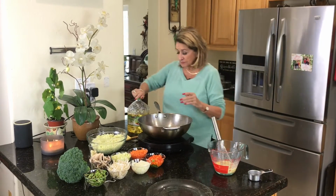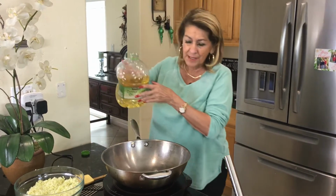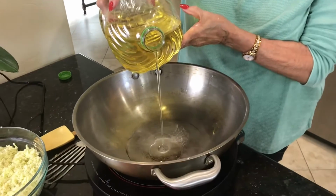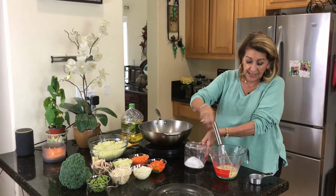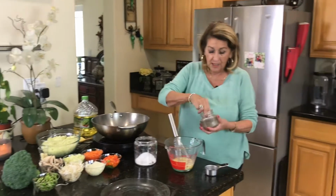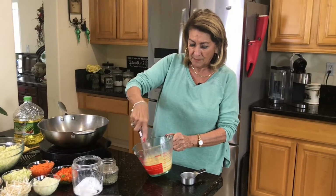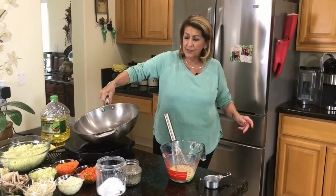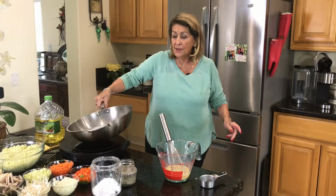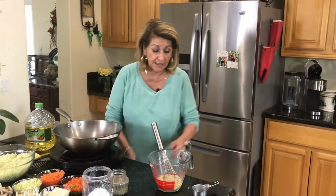Now in my pan here, I have got this on a medium-high heat, and I'm going to put in some canola oil, just maybe about, let's just say a half a tablespoon. In my eggs, I'm going to add just a touch of salt, not too much, and a touch of pepper. Now you can use an olive oil if you want, not an olive oil, I'm sorry, don't use an olive oil. But if you want to use an avocado oil, that would be fine. But you want something that has a very high tolerance for heat. So canola, avocado, all good.